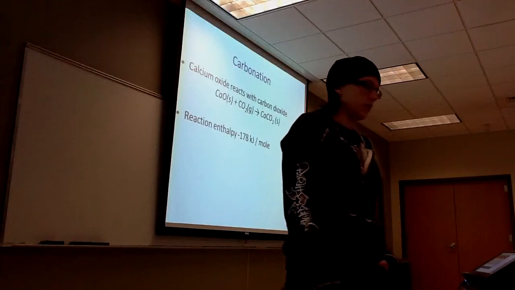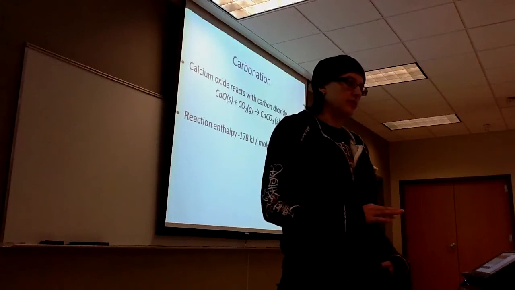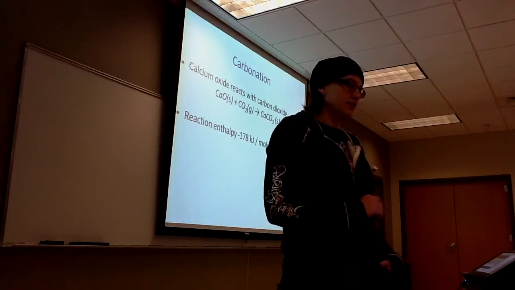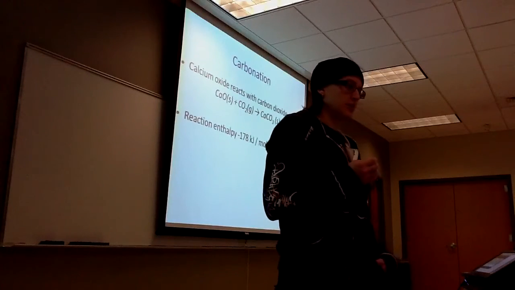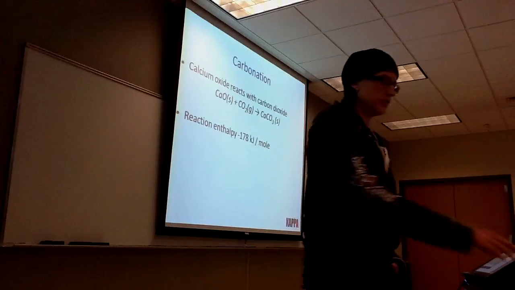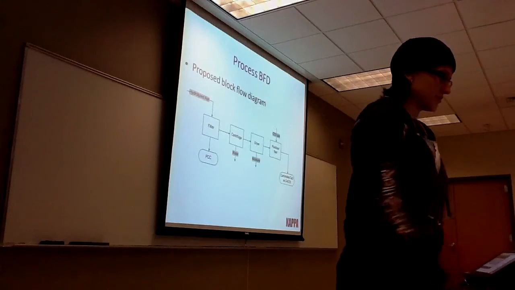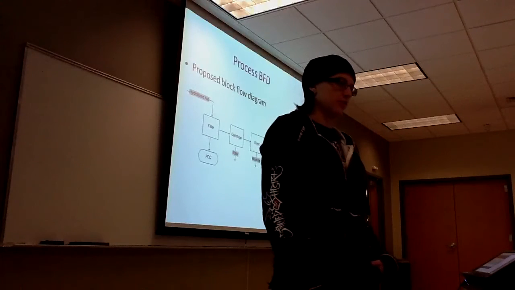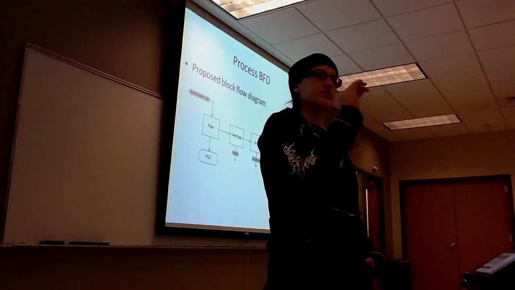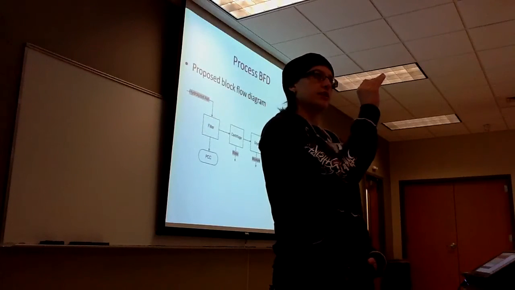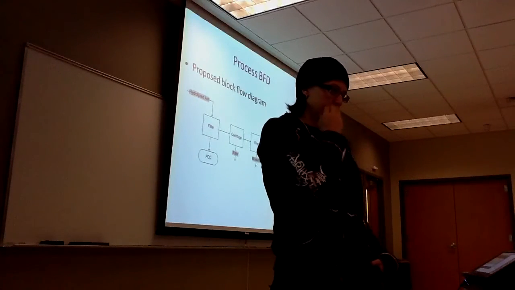Carbonation is what we'll call this step, which is dry calcium oxide reacting with carbon dioxide to change it into calcium carbonate. It has a reaction enthalpy, so we have to be careful of the temperature change in our processes and our equipment design. This is what the process would look like. We're ironing out the differences between how the solids behave in water and how they behave when they're dried out, and then we'll have this more ironed out.